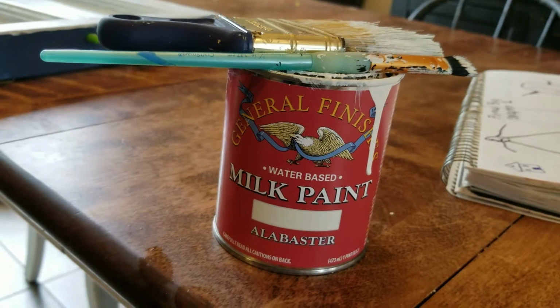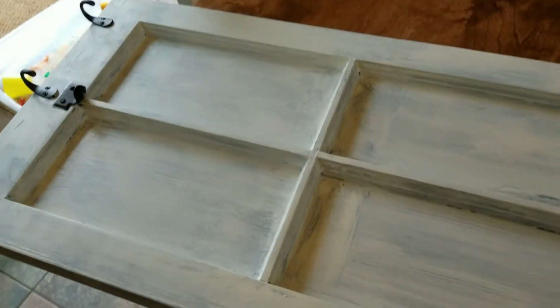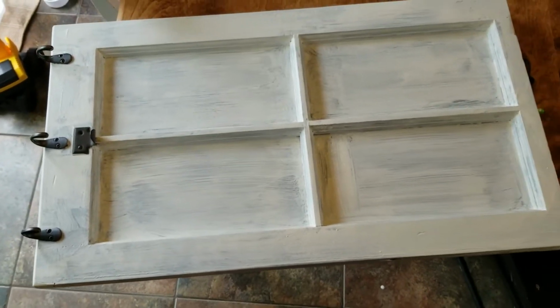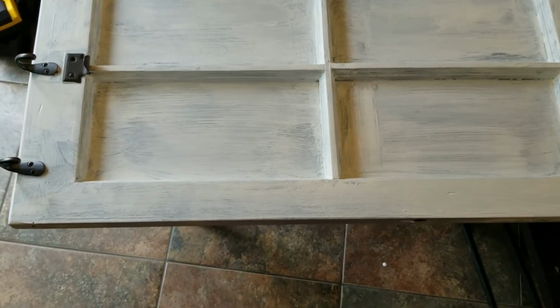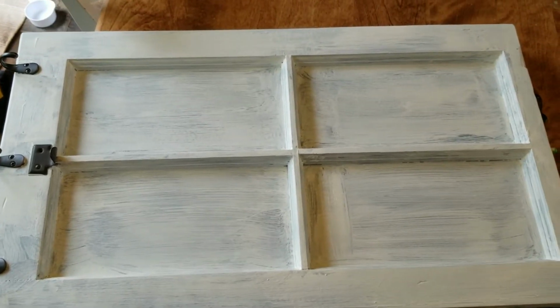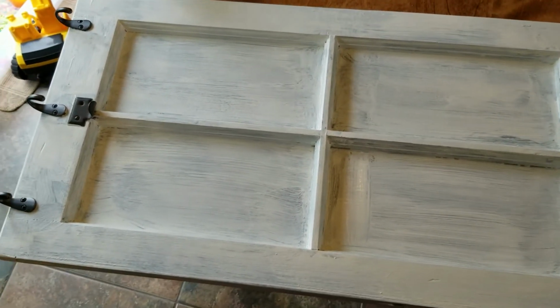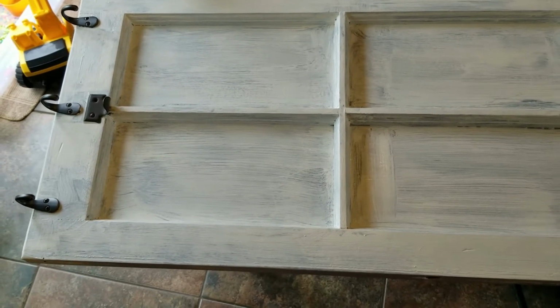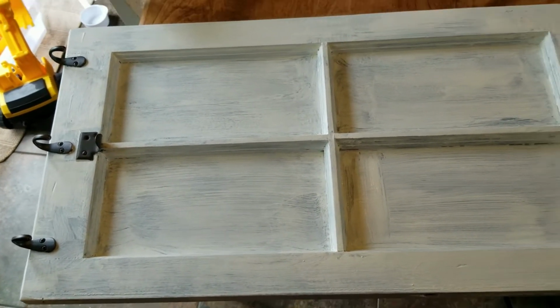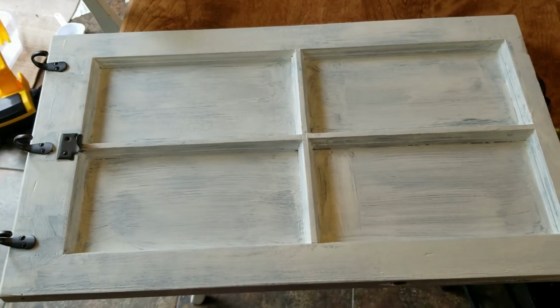And then there's a color called Linen, which I really like. It's kind of like a cream, and it's probably about four shades darker than this. So I think it'll be enough of a color difference that it will look different, but it'll still look light and airy like I'm going for springtime right now. I'll show you what it's going to look like when I have both of those colors finished. It's probably going to take about three coats of the white and maybe one more coat of the linen, is my estimate. So I'll let you know.